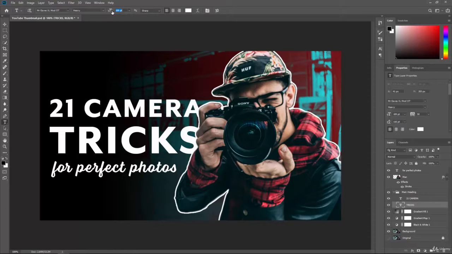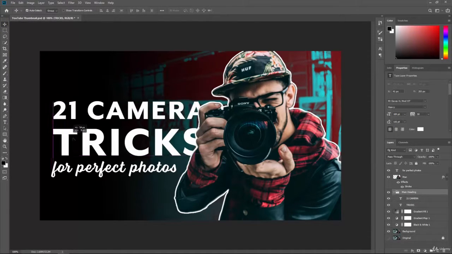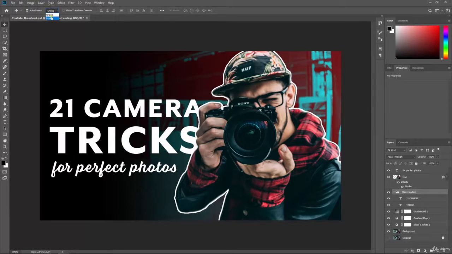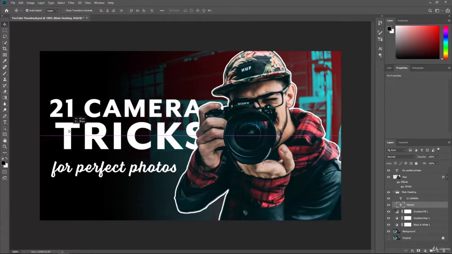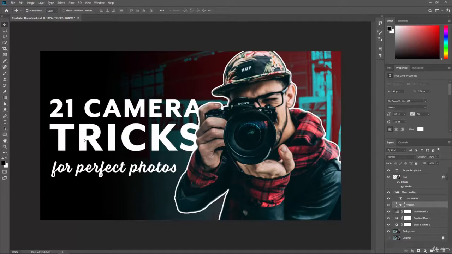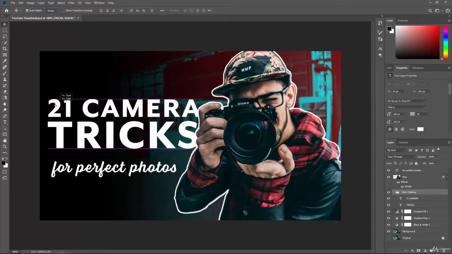It's actually smart enough to know I want to move this up. So I can click and drag, and again we have group turned on, so let's change that to layer. We can click and drag this, or you can use the arrow keys on your keyboard. So for fine tuning, I'll use my arrow keys and I'll pick those up together. Let's change that back to group, and let's move that over a little bit.